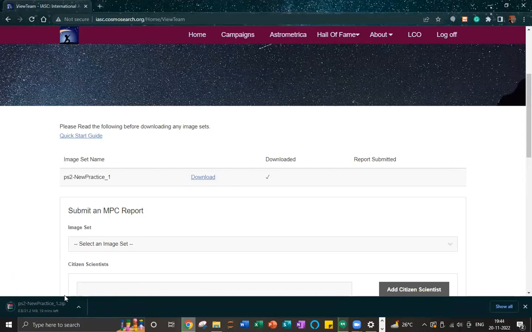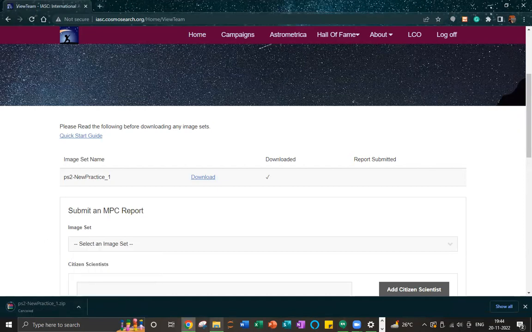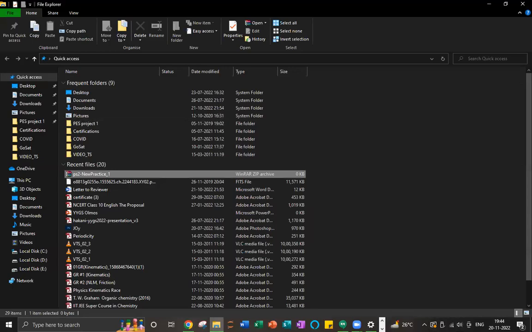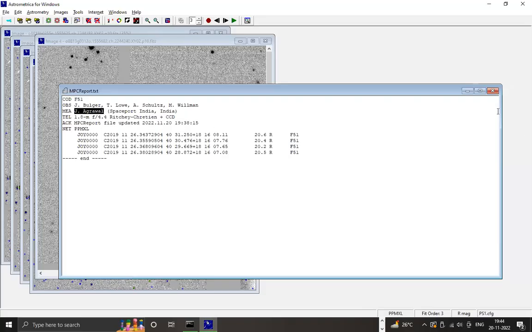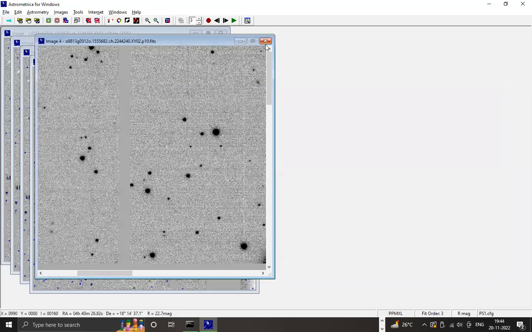The internet's pretty slow because I'm using the internet on 2 different devices for the meeting. So the practice set is taking quite a lot of time to download. I'll demonstrate on a practice set that I already have downloaded from my asteroid search campaign, just to give you all another taste of how all this works.